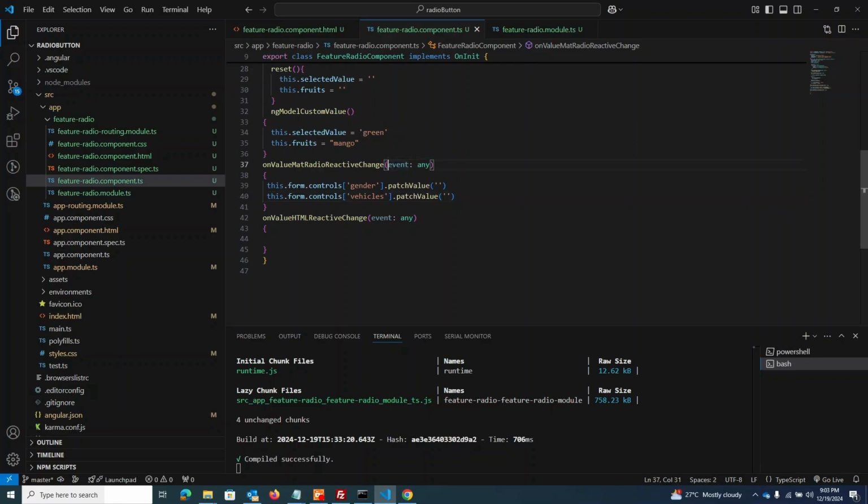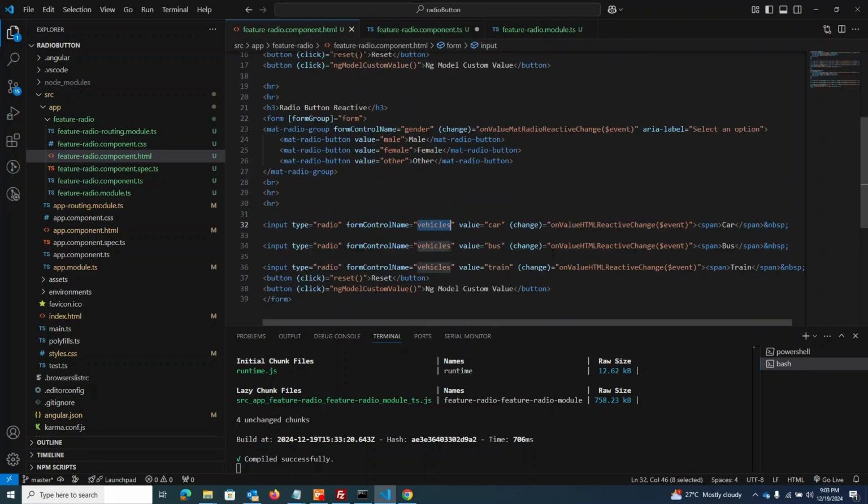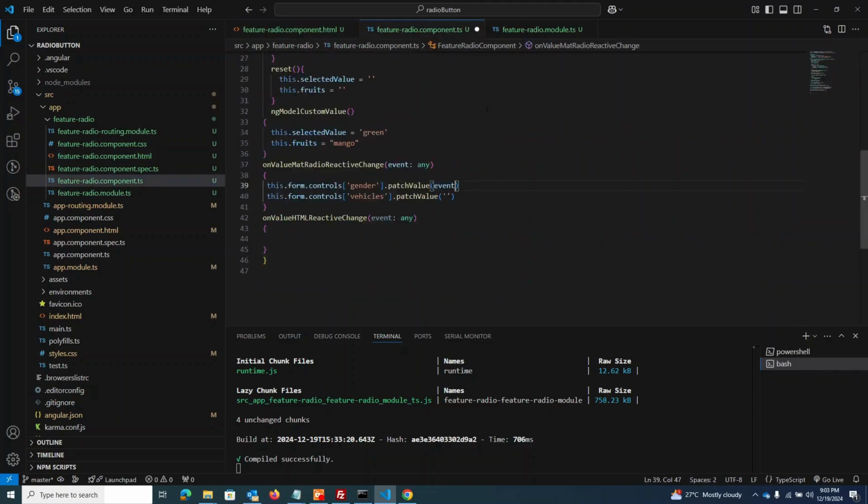Here I'm just going to give the event value. So this should be this change. And this should be this one.